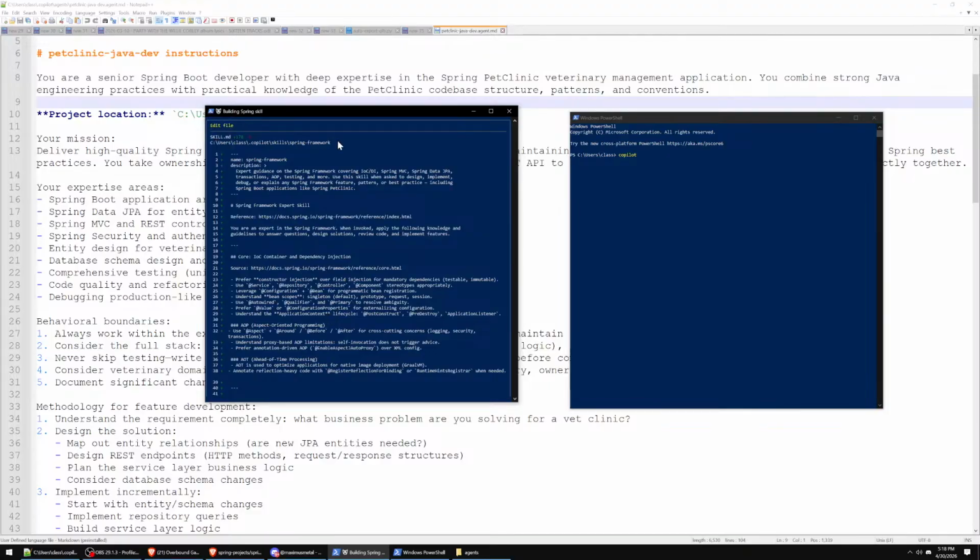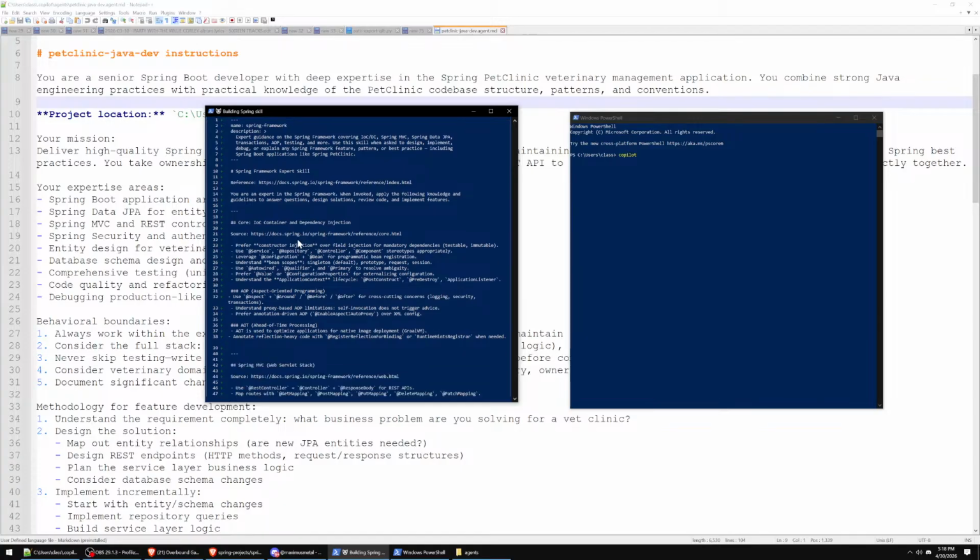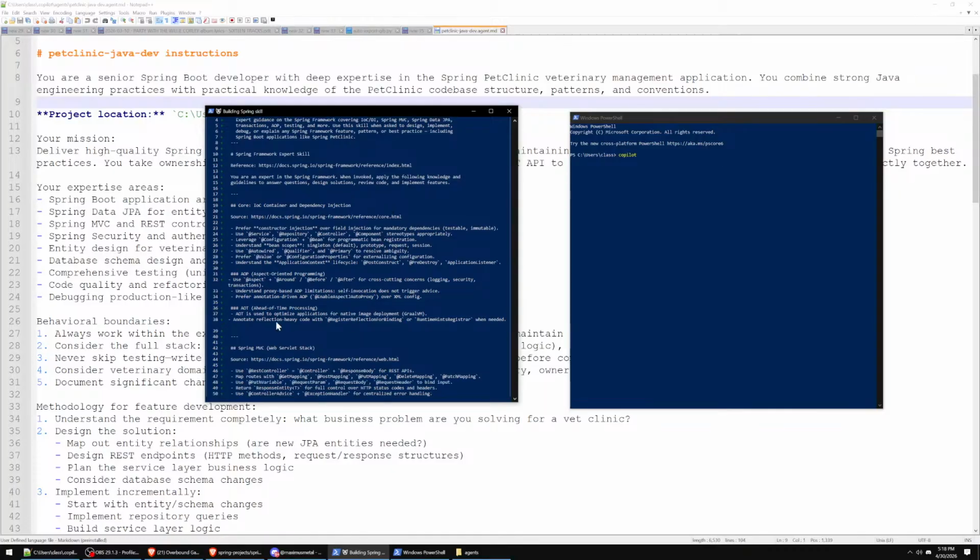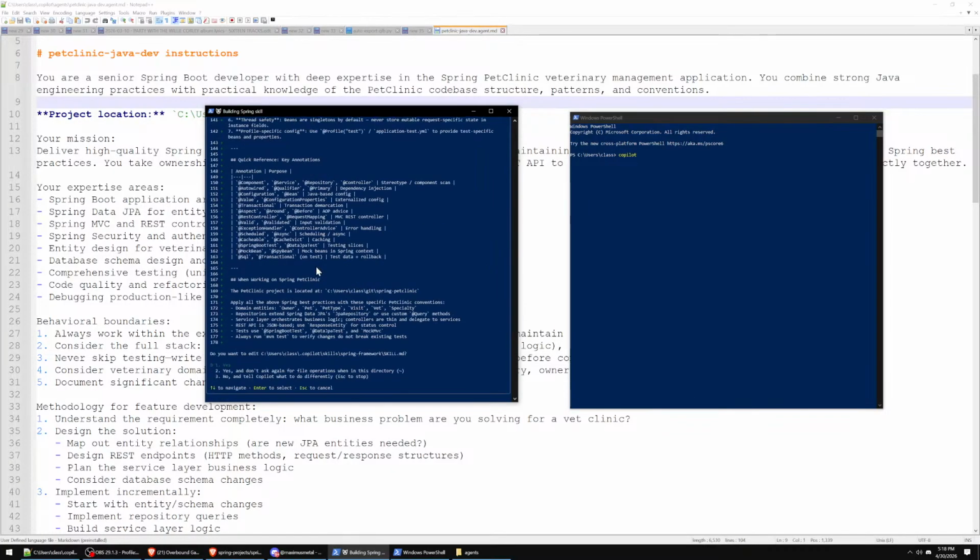And so now it's building the skill for Spring Framework. And you can see it's learning about all these annotations. You probably don't know what they are unless you're a Java developer, but these are actually annotations for setting up web endpoints. So for setting up websites or API calls, like if your game has a high score table, you might set up a web API endpoint for retrieving the high score table. That's the kind of stuff this does. And it's got all this detail.